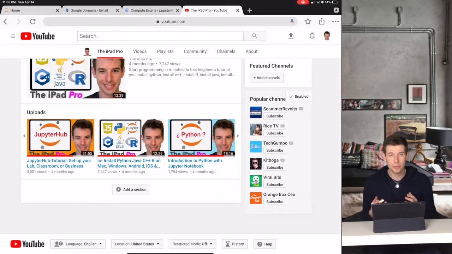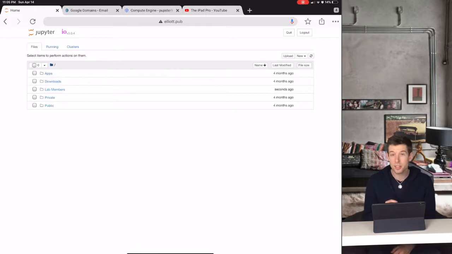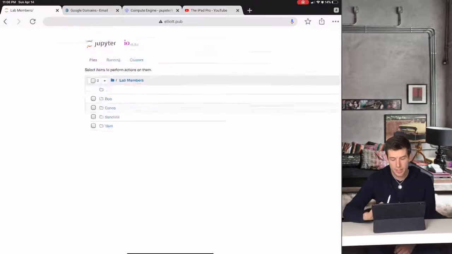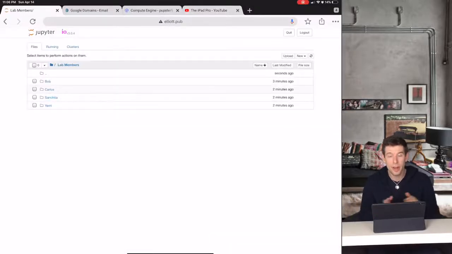So if you're familiar with Jupyter websites, the first thing you might think to do is just to create one website for everybody in your lab, and then just to give each lab member their own folder where they can write their code. And this is actually something that I do when I'm working with other people on small projects. But you run into a lot of problems if this is the main computer that each person in your lab is using.